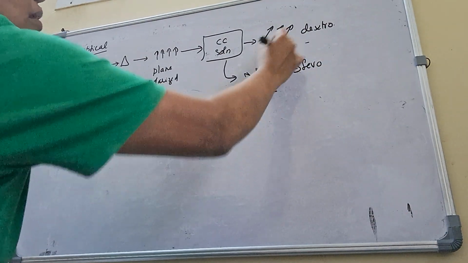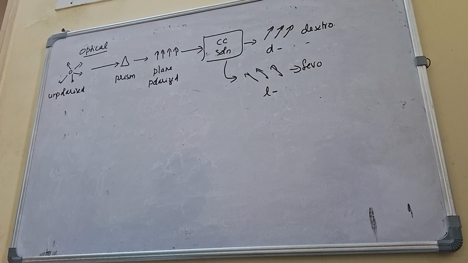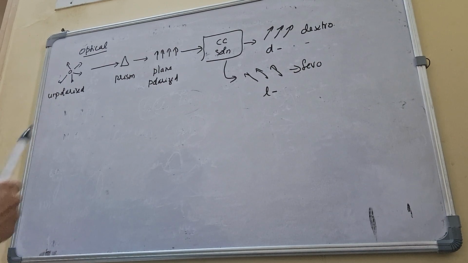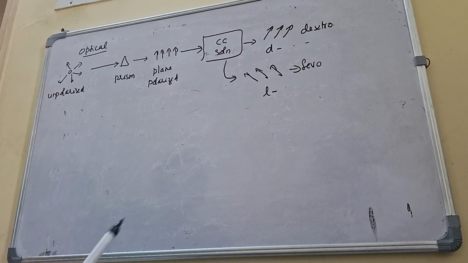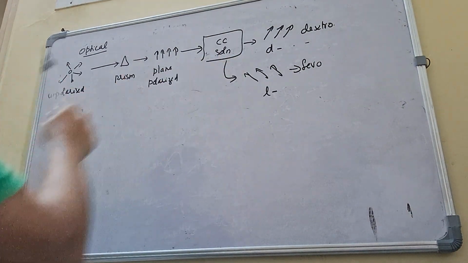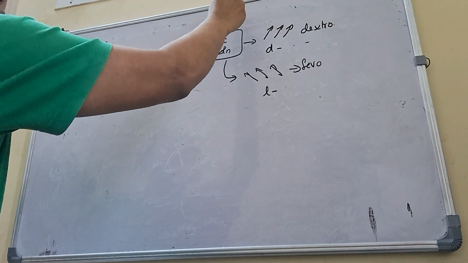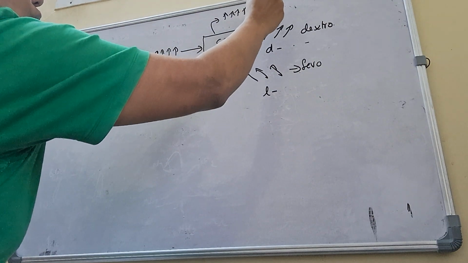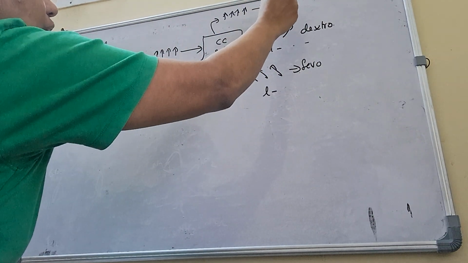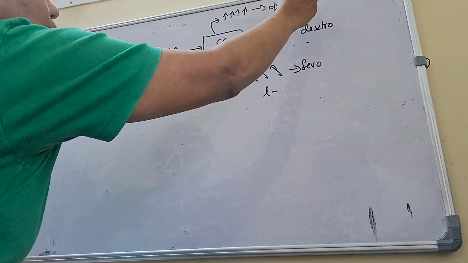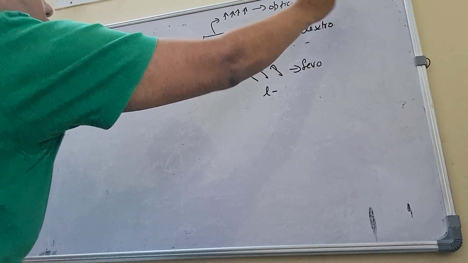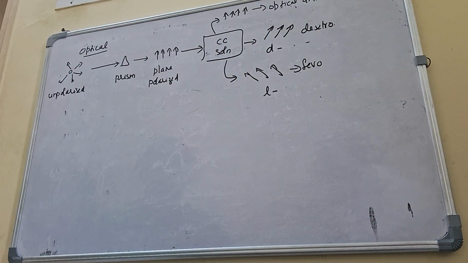Okay, so this is L and the name of the isomer. Generally, when do you say a coordination compound has an optical isomer? First of all, it should be able to change this state. If it is not able to do it, if the light remains like this, not changing left or right either way, we say it is optically inactive. And if it is optically inactive, it will never show optical isomerism.